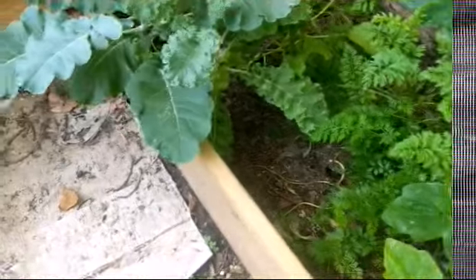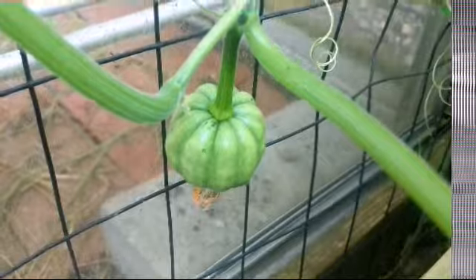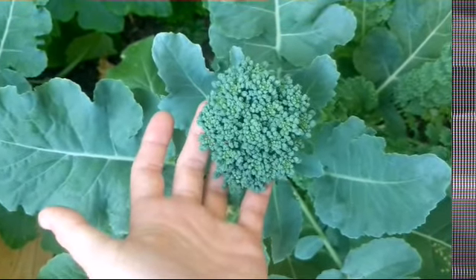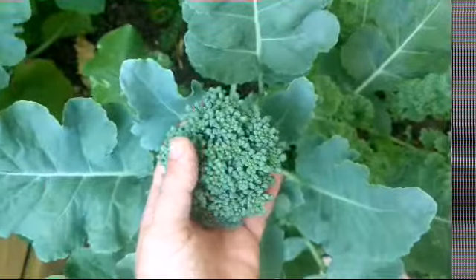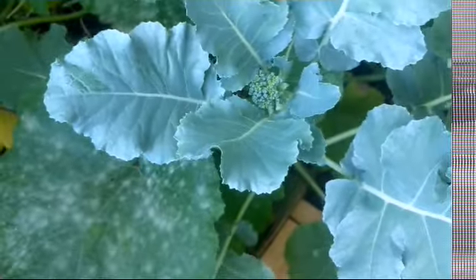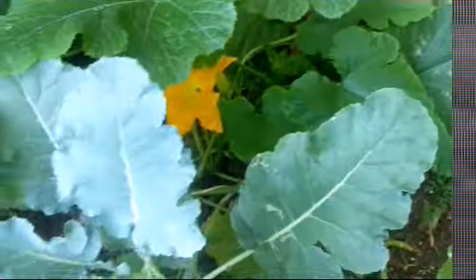I know my ADD is kicking in, I'm going everywhere — sorry guys. But I have an acorn squash! Oh, and there's a bigger one down here, oh my goodness! And then broccoli — I have never had a broccoli head in June. It's about time to pick this thing before it starts flowering. I've got another one here too. And I actually have carrots sprinkled out in here that I forgot about — I don't know if they'll be very big, but we'll find out.